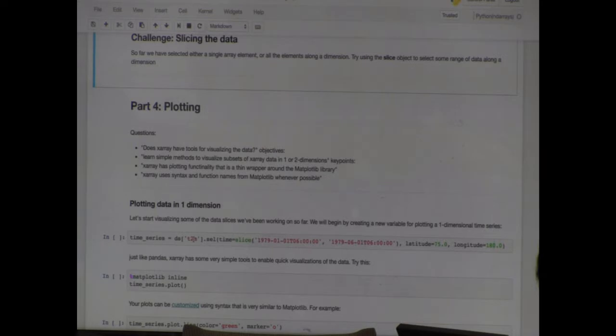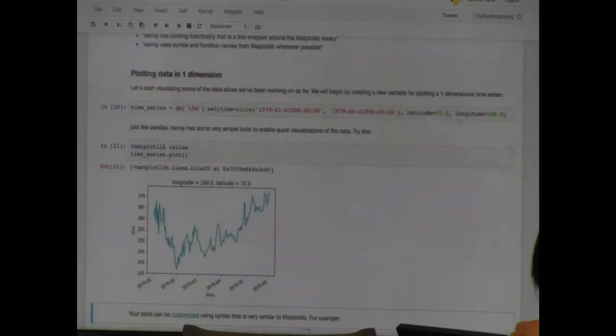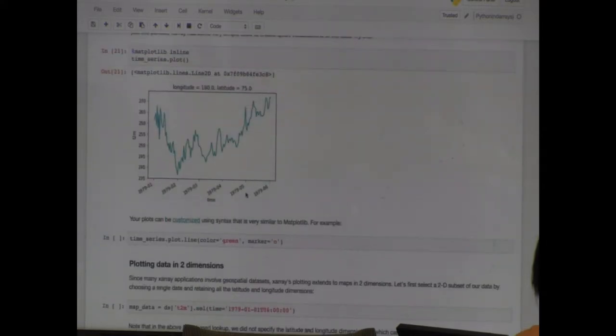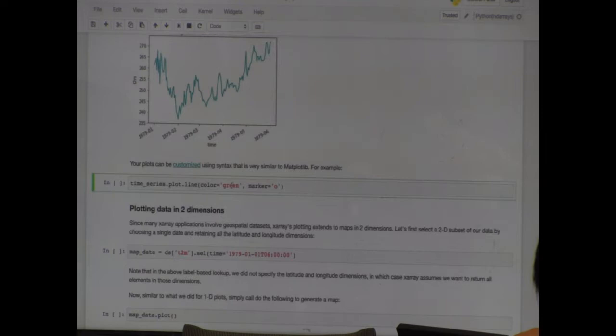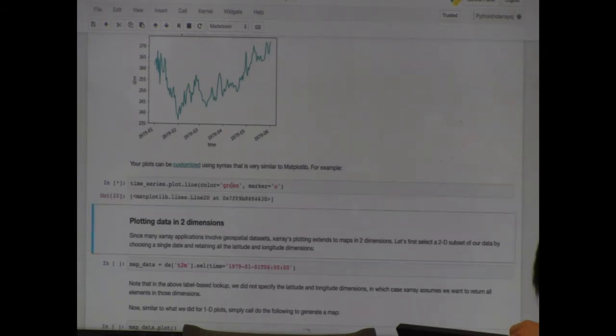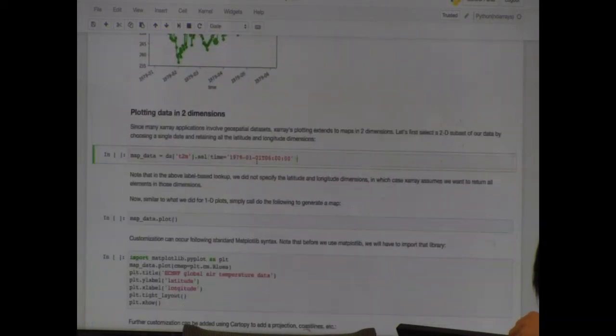We just have some nice plotting utilities, just like in Pandas, except now instead of just being tabular, we can do multidimensional data. So here's a time series. I'll select for 5 days, and make sure you have your matplotlib inline magic run here. But this is a time series. So I just selected for a range of days, and then for 1 point. It's getting warmer there too, probably because it's spring. You can modify these. These are just matplotlib plots. So you don't have to learn a new plotting library. We're just wrapping matplotlib in xarray.